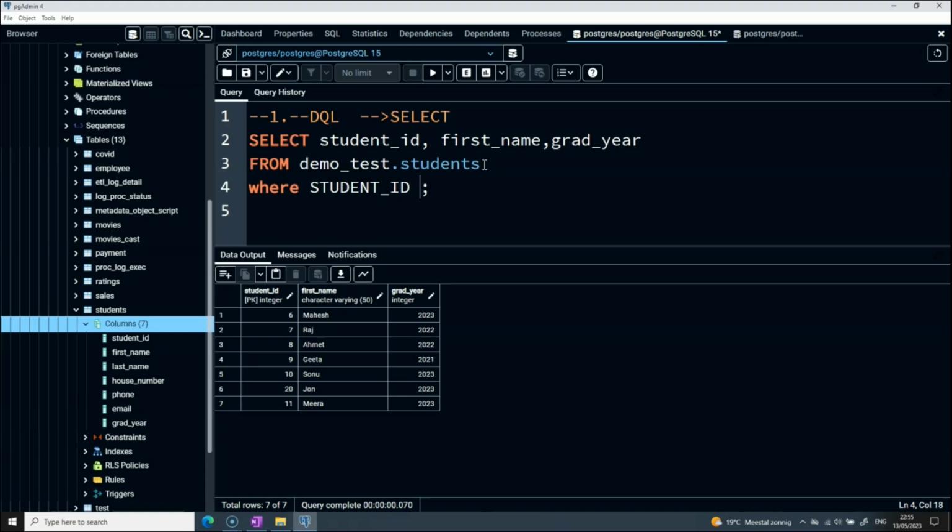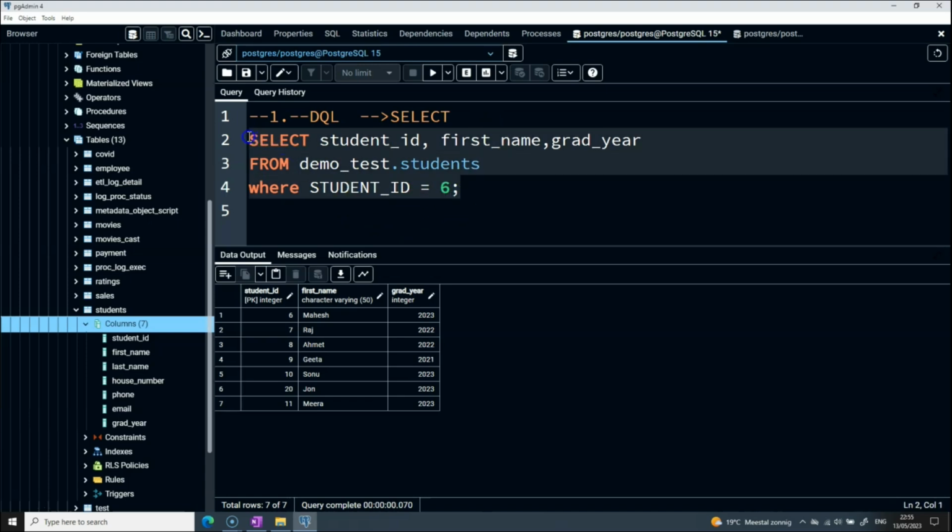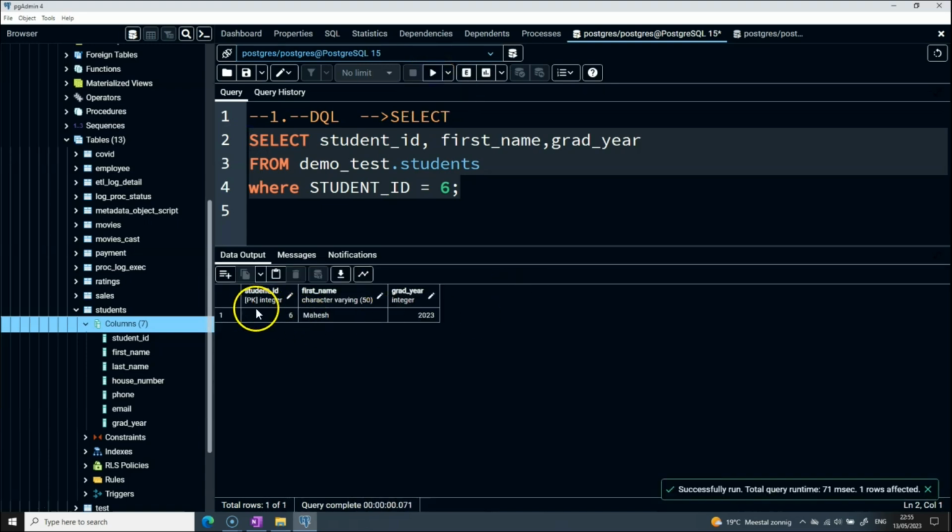There are multiple options; first we go one by one, like equal to. I want to search only a specific ID. I know there is Mahesh and his ID is 6. So I want to check that ID 6. I will say student ID equal to 6. I will select and execute, or you can directly click F5. So you can see only one record is selected.